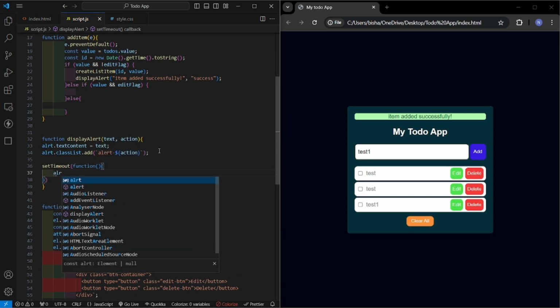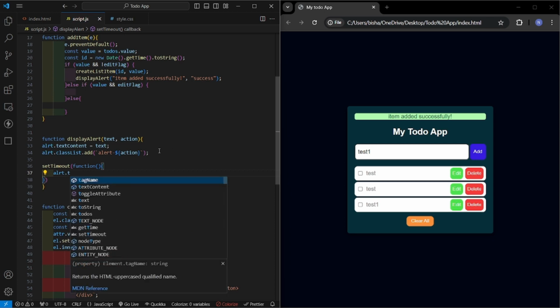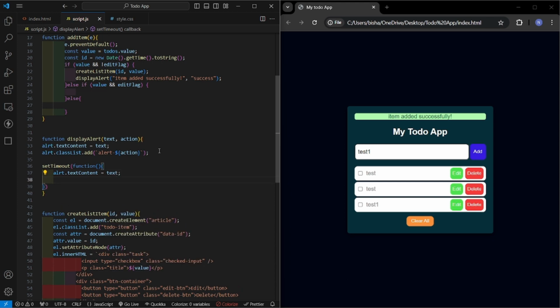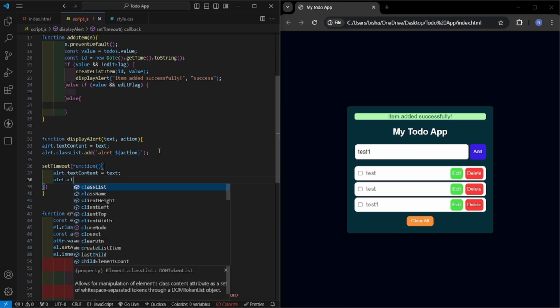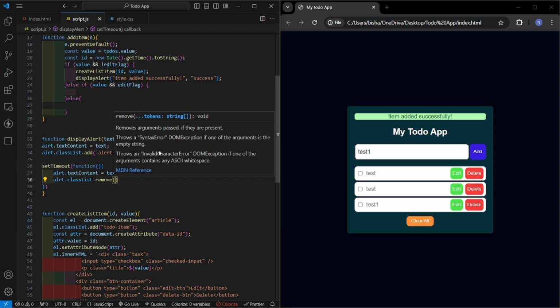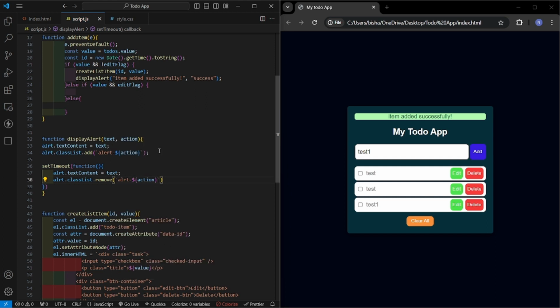Here alert text content will be equal to empty text, and class list dot remove the class, which will be alert dash action. We'll remove the class after some time. Let us give it 3 seconds.